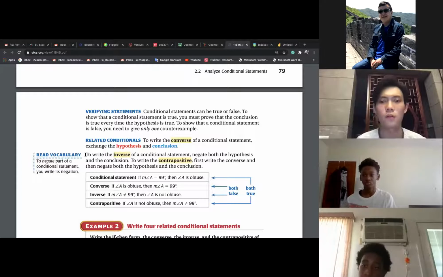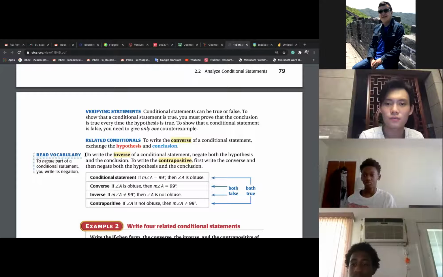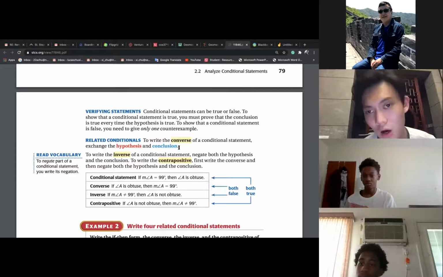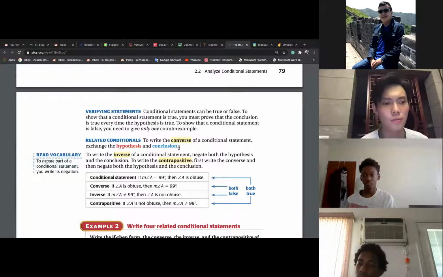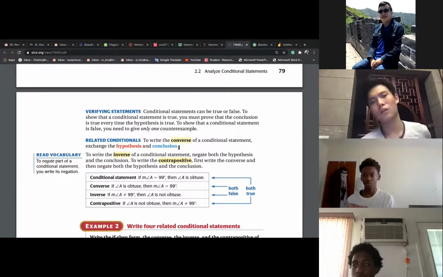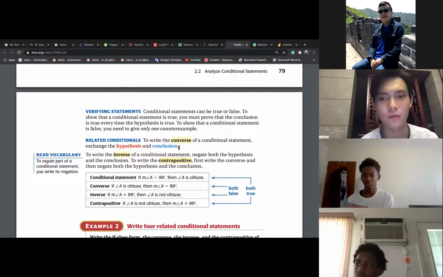Because if you don't know what to do when you are given a question to solve, right? Teachers are not going to give you an open book test, right? They will ask you to write down and memorize those theorems. So it is better for you to start to memorize now. You can just read over and over again, and you will memorize it. You don't have to memorize it purposely. You just have to read over and over again and do lots of practice questions, right? And you will remember it eventually and gradually. It's not going to be really hard.